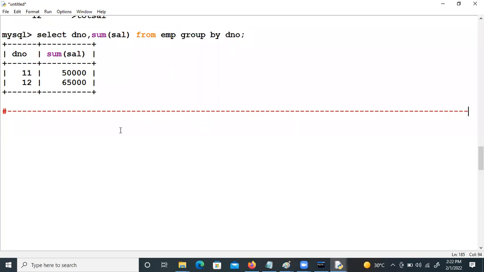Department number wise, right? Case 2. Now see this case 2. Multi-grouping, single aggregation. What is that? Multi-grouping and single aggregation.